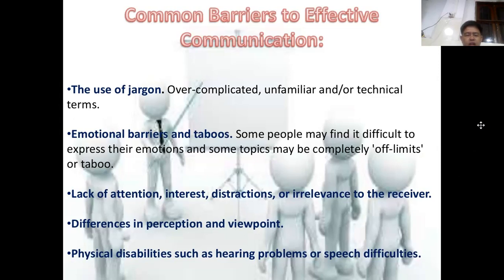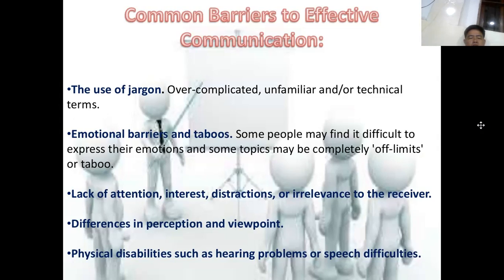When the listener lacks attention, lacks interest, or gets distracted, they won't listen to the speaker in a very effective way. Or the topic is not relevant to the listener.